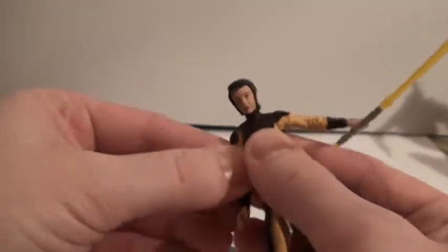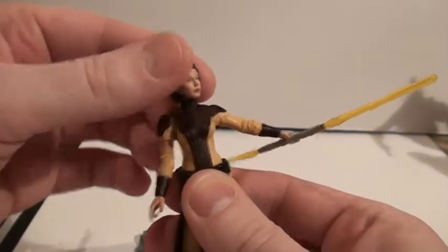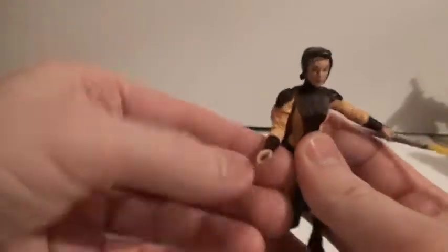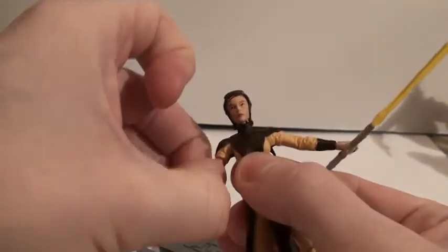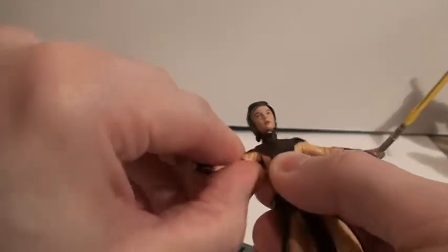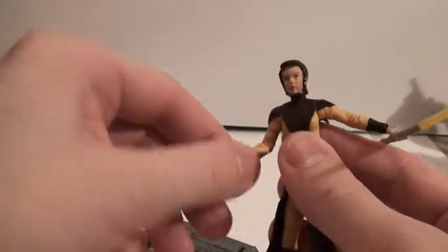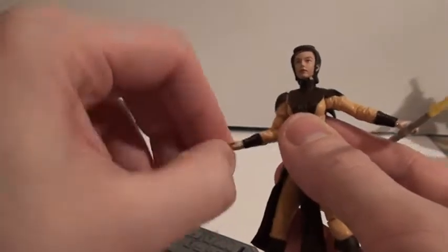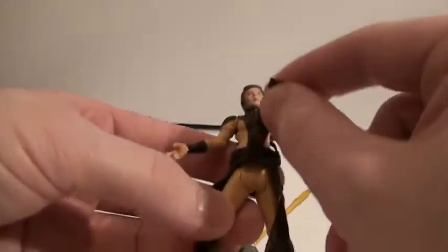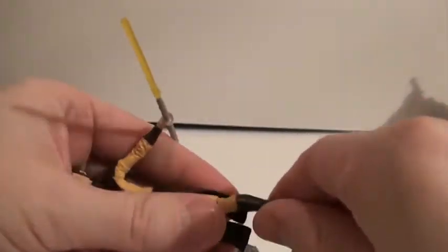The articulation is where I'm really unhappy with her. She's got a ball-jointed head, so it swivels and looks up and down a little bit. She's got a ball-hinged shoulder, but her shoulder plate makes it hard to get the arm up there — you have to twist it a different way, pull it out, then move it over. It's really hard and too snug. She's got ball-hinged elbows with 360 in and out, swivel wrists, swivel waist, swivel hips, ball-hinged knees, and a ball-hinged foot that turns 360 and can kick out.